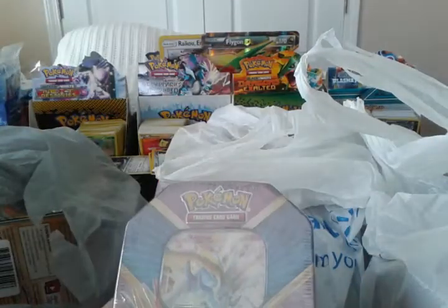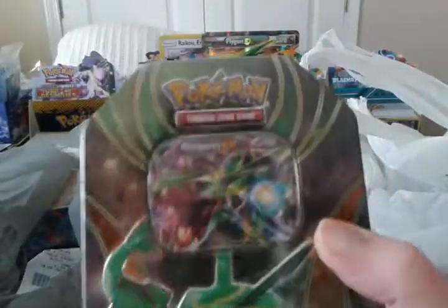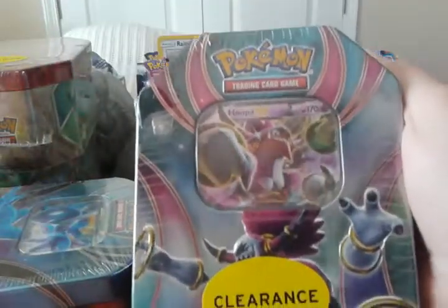Of course, I picked up some 10-packs, actually only from two different Walmarts. Here's a Xerneas 10 from 2016 — the shiny Xerneas, as opposed to the 2014 which would have had awesome cards in it. I picked up a Rayquaza EX 10 from 2015, a Blaziken EX 10 from 2015. And then I have Swampert EX, Latios EX, and Hoopa EX. That's it for the 10-packs.